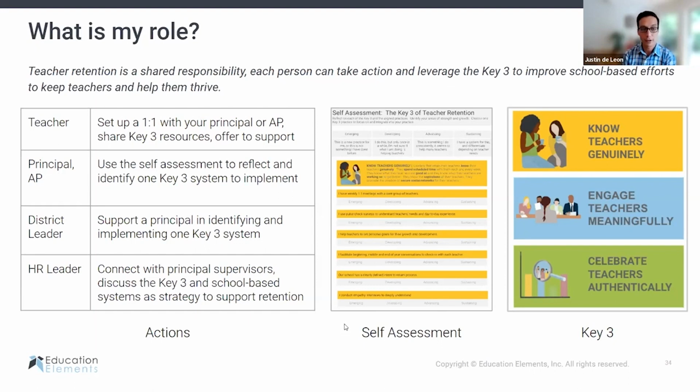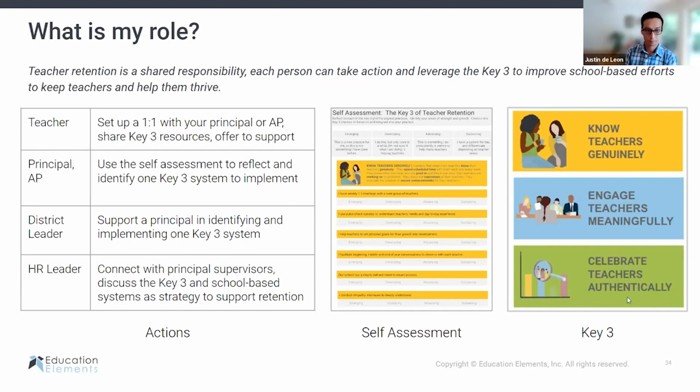And as a teacher, you might say, hey, in your next meeting with the principal, I attended this webinar, here's a self-assessment, or here's this one-on-one meeting, could we try this out? Or would you like me to use this? Can I use this during our one-on-one meetings? And just help the principal to see, or your AP, or whoever you might check in with in a leadership role, how this can be helpful and how they might use it with others.